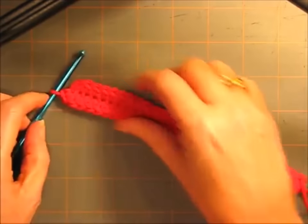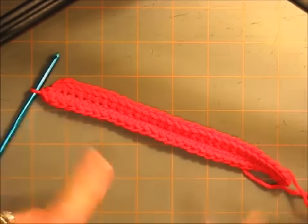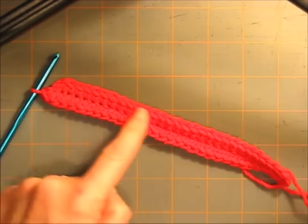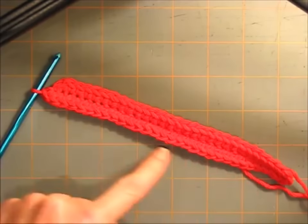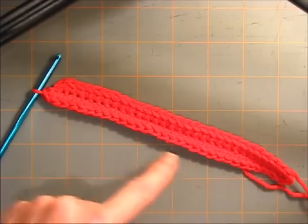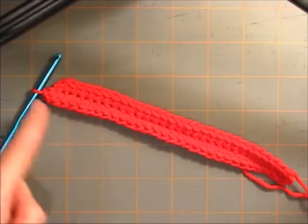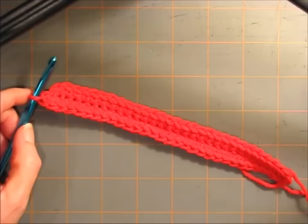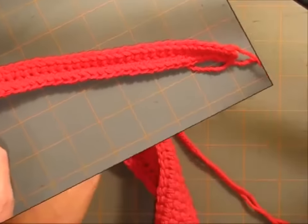So what we're going to do now is continue to single crochet with no increases at all. One in every stitch all the way around. So you're just going to be like a choo-choo. Choo-choo, and you just keep doing that. Around and around and around. Let me get some going and then I'll show you what to look for.